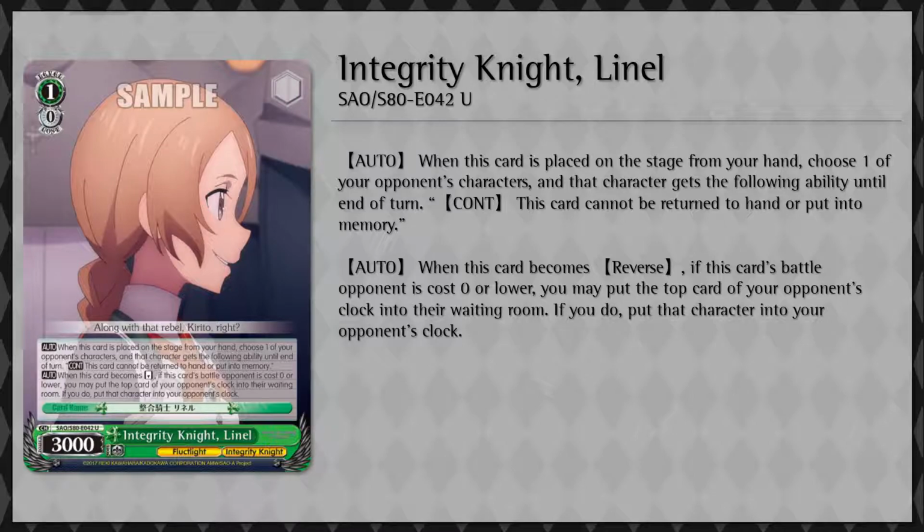Question mark. I don't think so. This card feels like it was printed specifically to beat Shizu. Yeah. If you play a Climax, you can probably attack over Shizu and reverse her, and she can't go to memory. And then if you play this first and they attack into it, you just clock bomb them and they still can't go to memory.